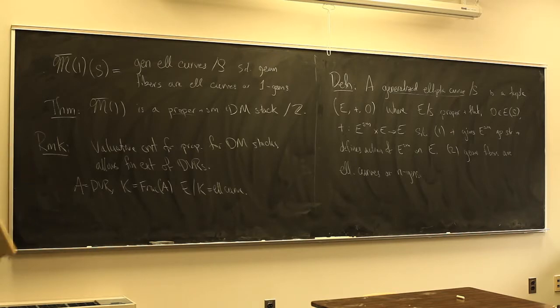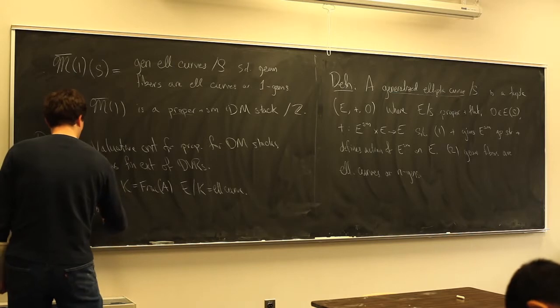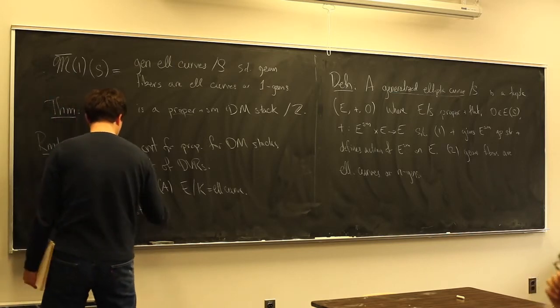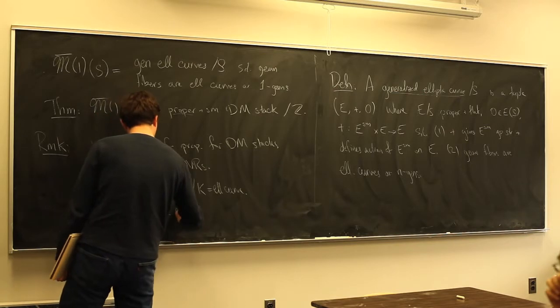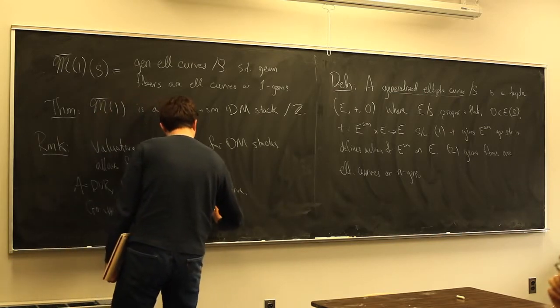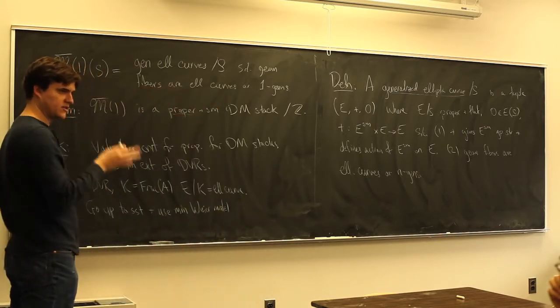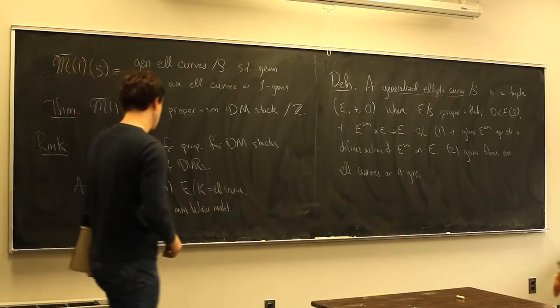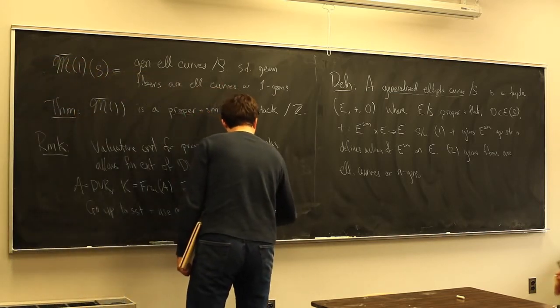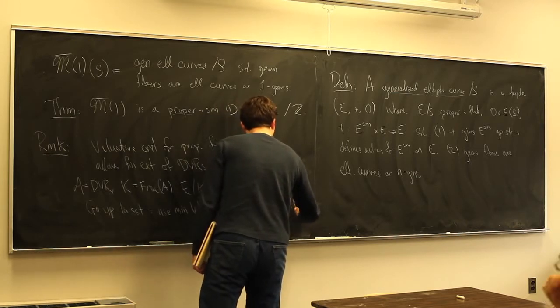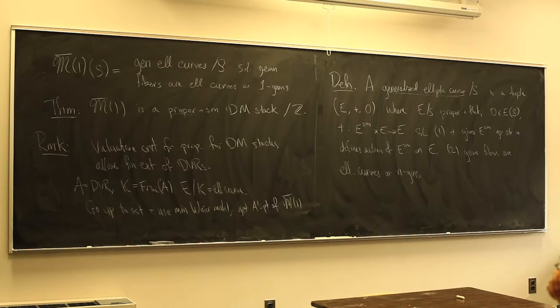And if you remember, if you use the minimal regular model, the minimal Weierstrass model, when you have multiplicative reduction, the special fiber is a node. So if you go up to where you're semi-stable and use the minimal Weierstrass model, that will fill this in over the DVR upstairs, where the special fibers are elliptic curves or a one guy. So then we get an A prime point of M bar 1. So that's basically why it's proper. The semi-stable reduction theorem is basically equivalent to the properness of this thing.